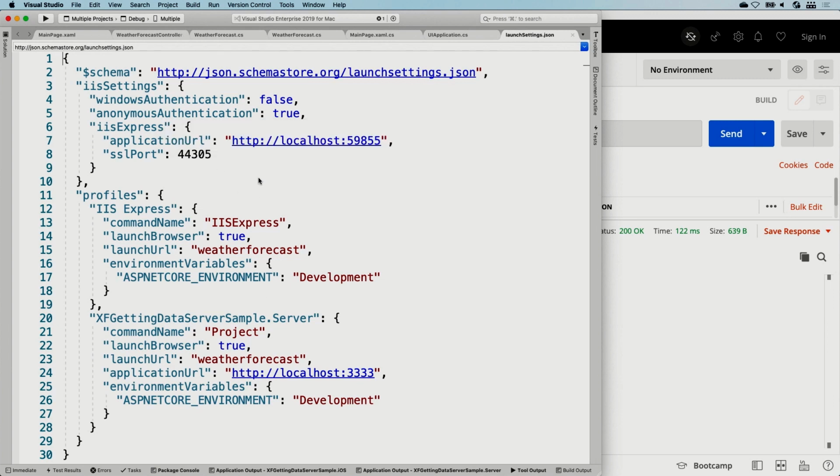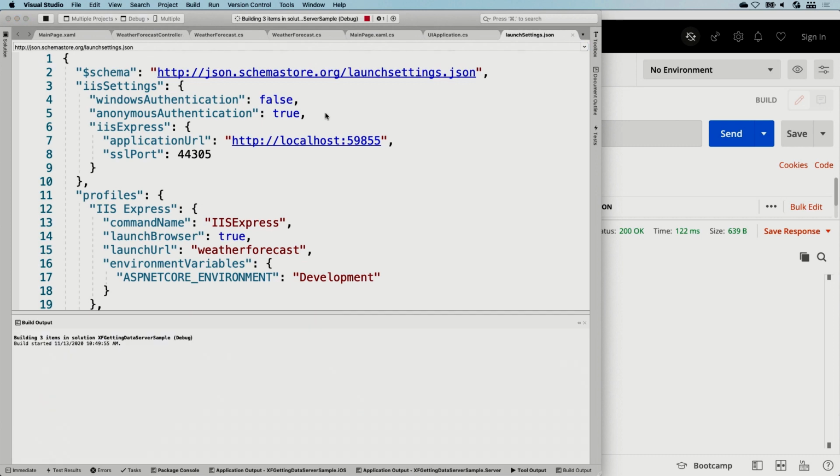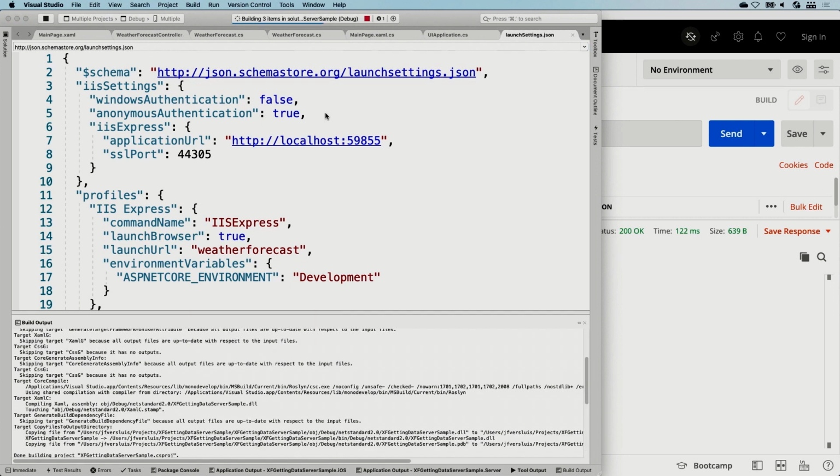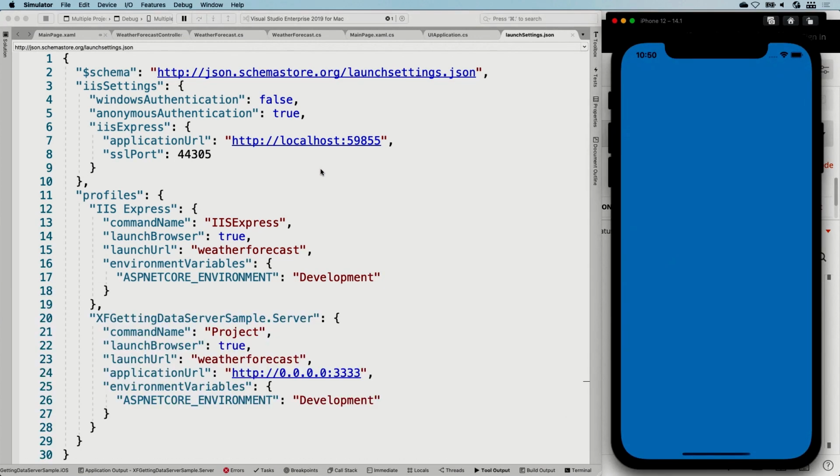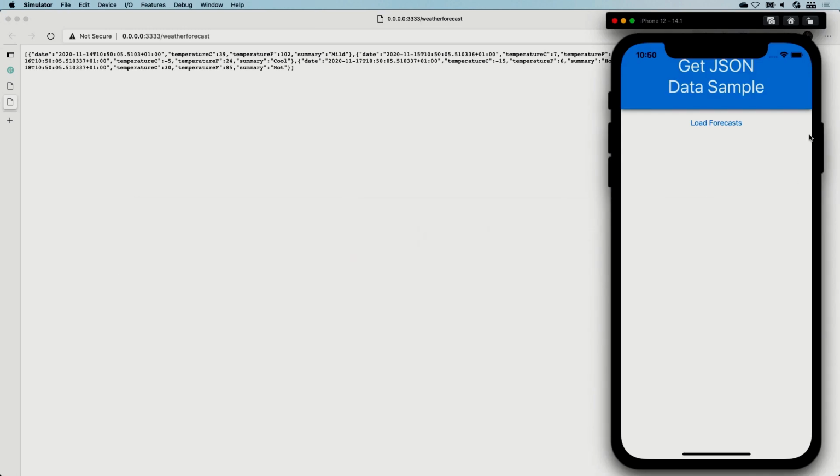What we should do here, I think, is change this to 0.0.0.0. There we go. So not just localhost. Now it should also listen to connections from the outside, instead of only things that are happening on localhost. So whenever you are doing this kind of development, you might want to do that.